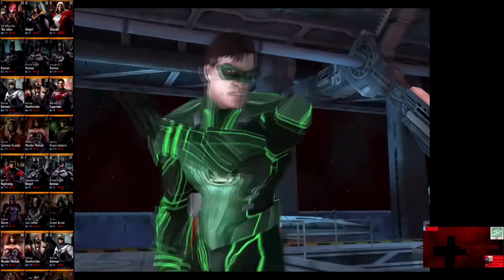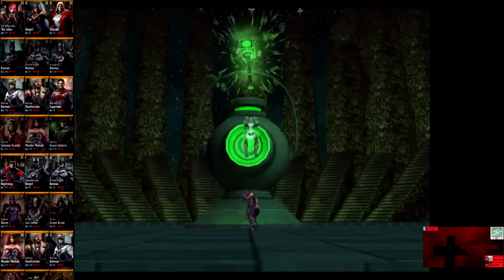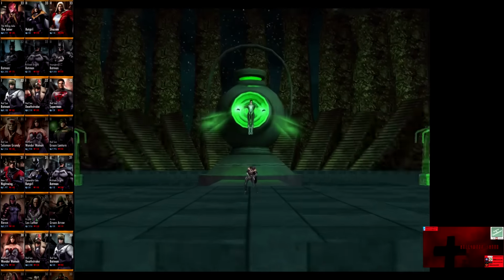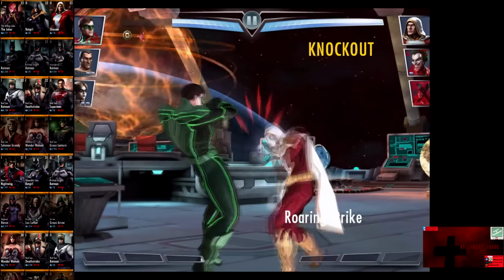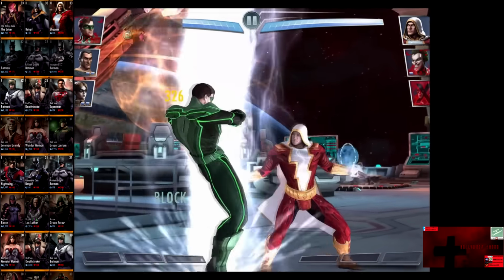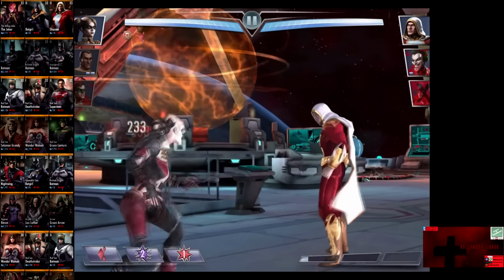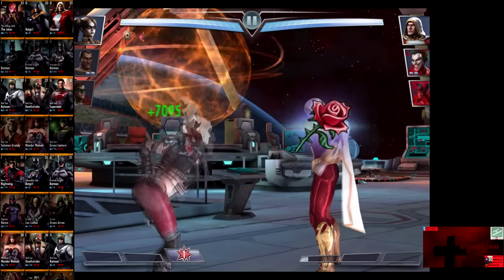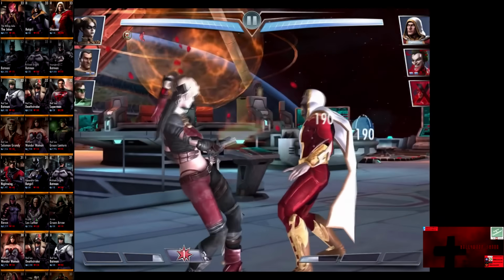So Batgirl comes in, moving off the Beware My Power, and Batgirl is eliminated. That is some freaky shit. I've never seen that in any of the challenges. Roaring Strike is blocked for about 3,000 damage. And we're going to have to heal and get Green Lantern back in the fight.